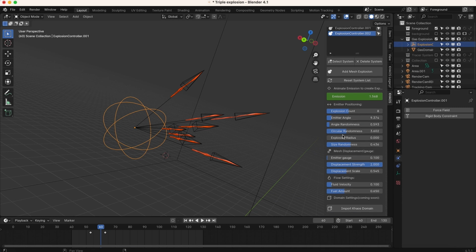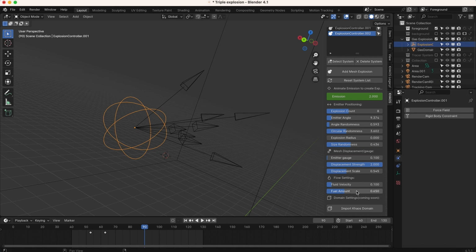And the main thing that I changed after getting the general shape of this explosion with all of these different parameters was the fluid velocity. I brought this down to 0.1 from its default. This is at 1, which makes the smoke blast out much more violently from the emitter. But since the emitter's moving fairly quickly already, I wanted to just have that smoke moving at about 10% of the initial speed of our blast.